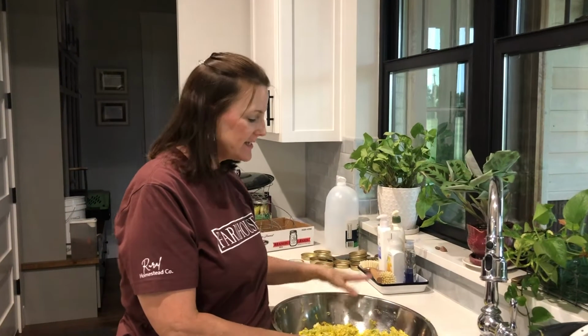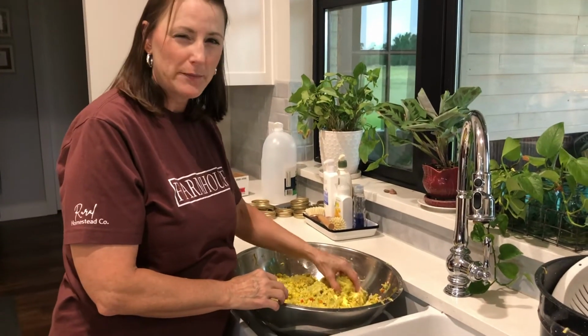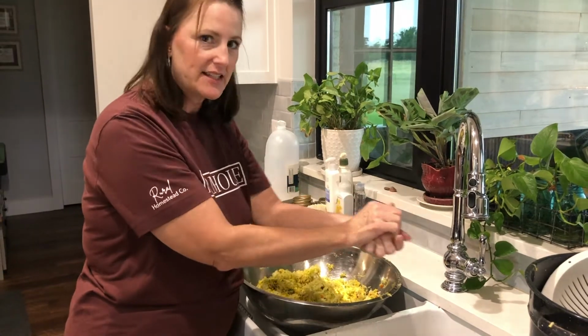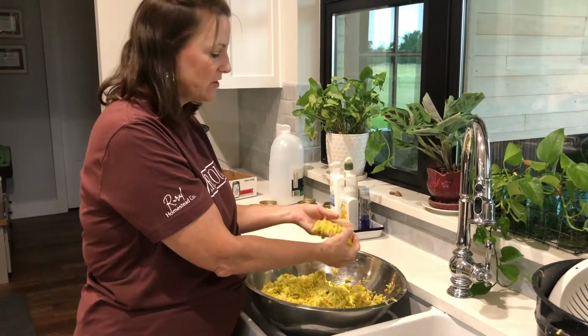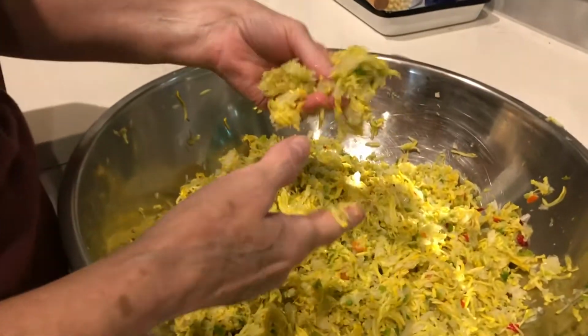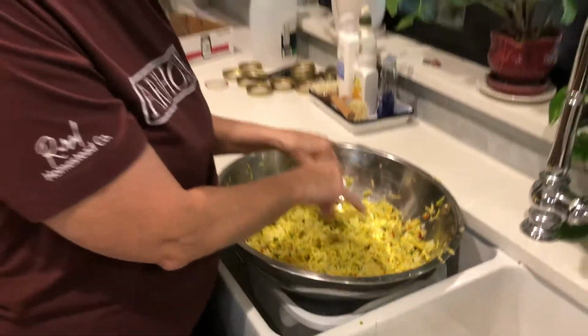I have rinsed it and drained it, and then I noticed that it still had quite a bit of water in it, so I ended up taking it and just gently squeezing it to get the rest of the liquid out of it. So I feel like I've gotten most of the liquid out of it now, and it's got some, but nothing like what it did. So I think it's ready.